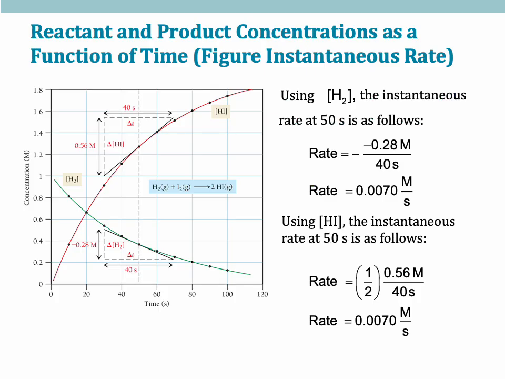Right here, if I'm interested at 50 seconds instantaneous rate, we go around 50 seconds. This point, I'll draw this tangent right here, plus minus 10 seconds around it, and we will find the slope of the graph. You do not have to do this, and there wouldn't be a question like this to find it, but you should just know what's the difference between the two. Okay, instantaneous rate just means at this given point.